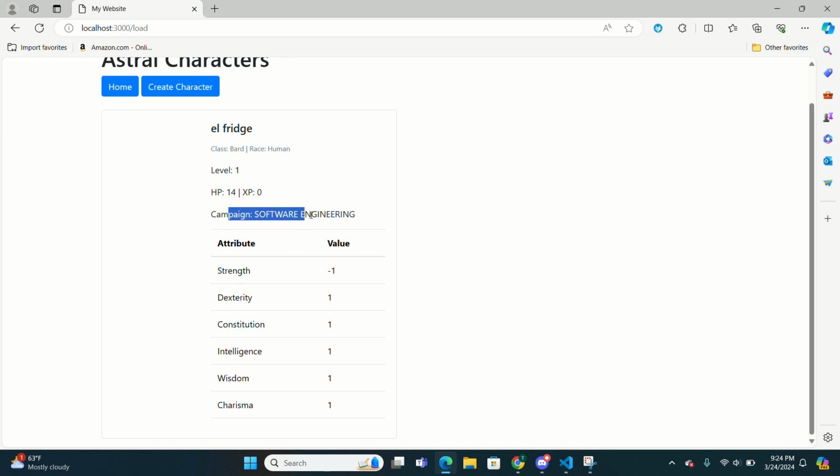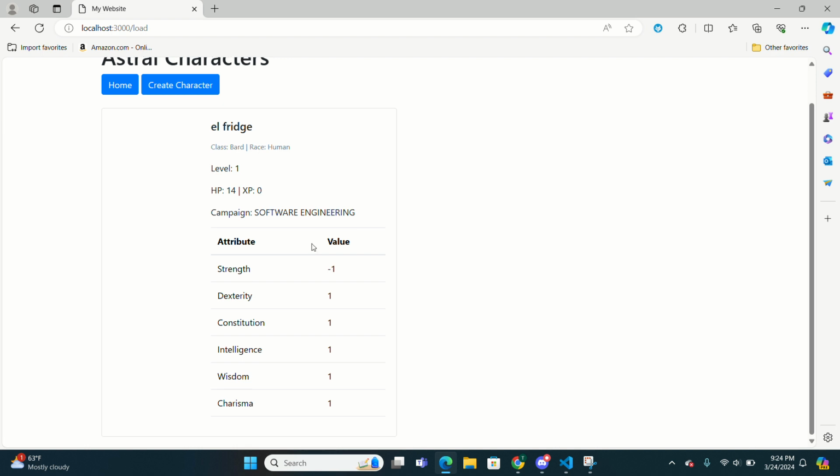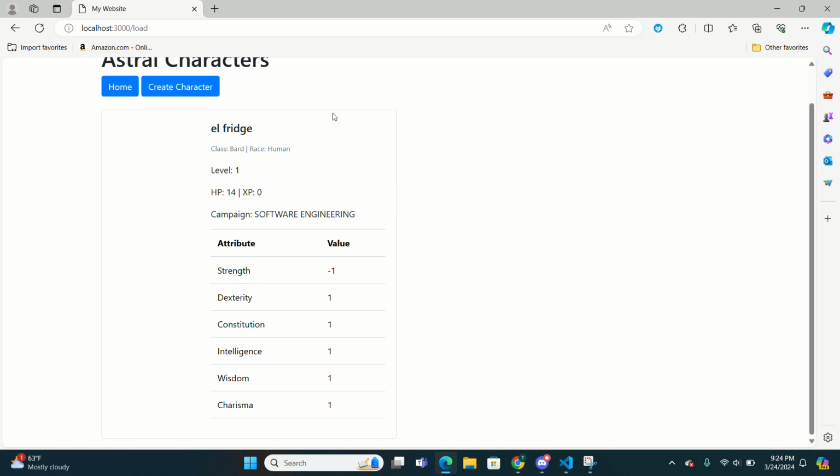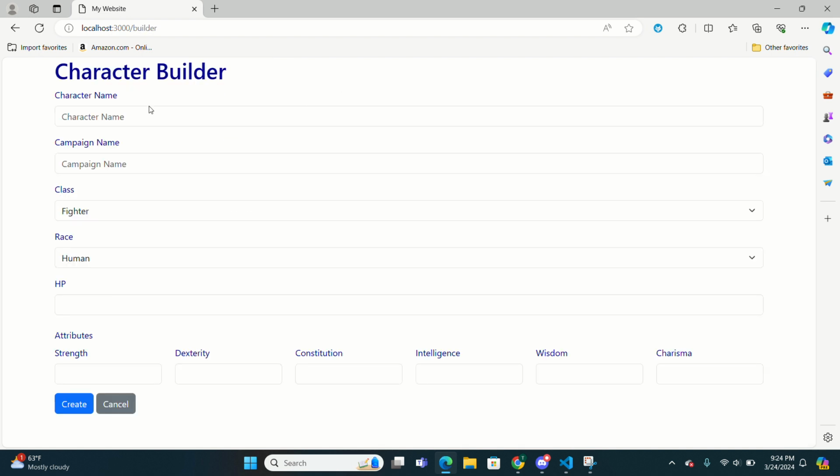The campaign is a way of letting us know which campaign our character belongs to. If we have multiple characters in different campaigns, we might make a sorting function to sort through campaigns and your attributes. It also works for having multiple characters.